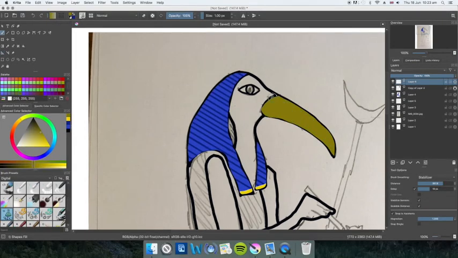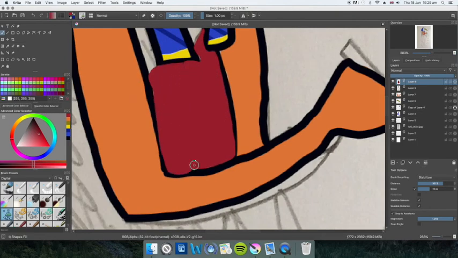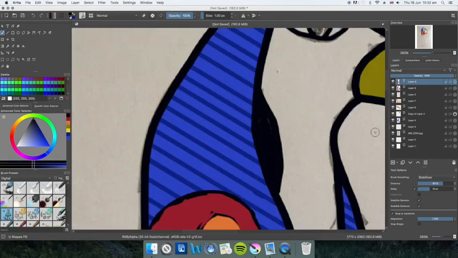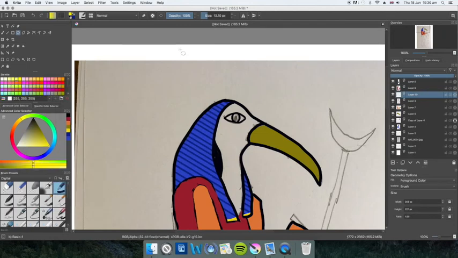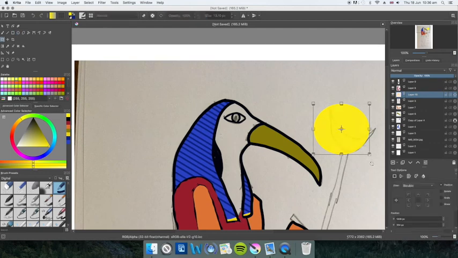Now I'm going to quickly colour some of the other areas in using the fill tool. Okay, now I'm going to create the moon by using two circles. I want it to be a yellow moon, so I've got the yellow.